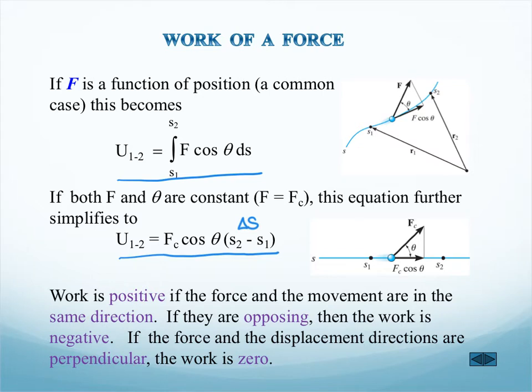minus S1. If a force is parallel to the displacement, then you do positive work. If the force tends to be at an angle greater than 90 degrees, then it's actually working against the motion, and so that's going to do negative work. Any forces that are perpendicular to the displacement don't do any work.